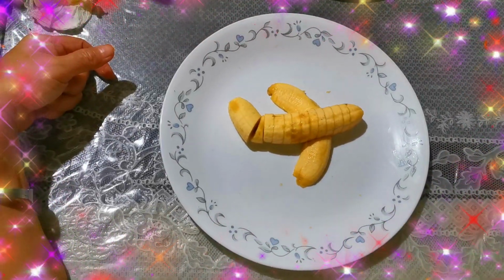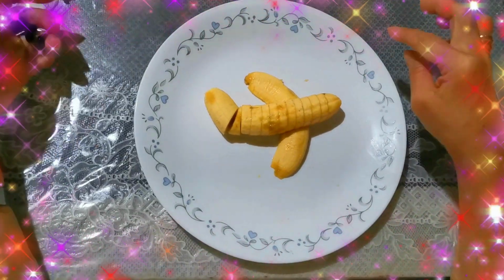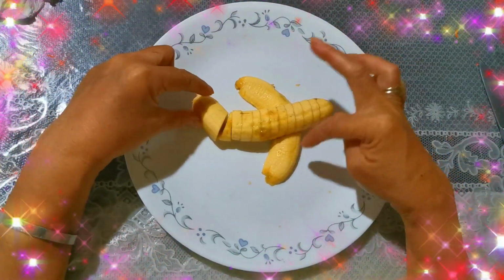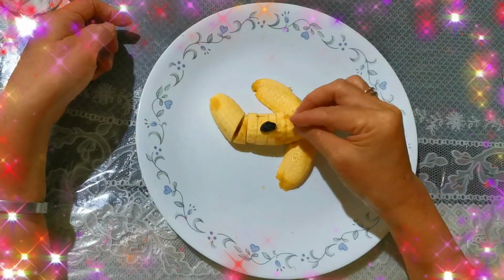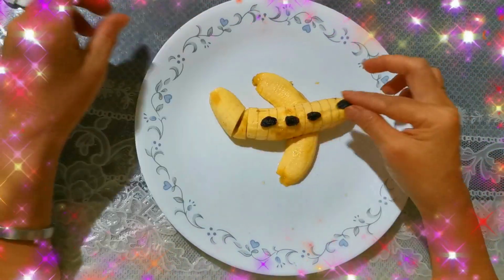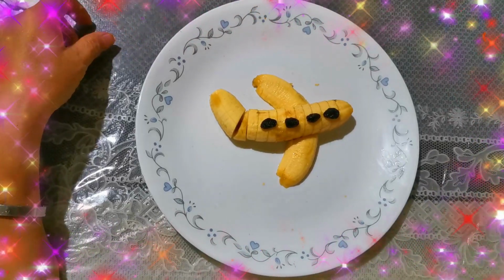For this food art, we're going to make an airplane out of bananas. I formed the banana into an airplane. First, the propeller, then the wings, and the tail. And then, form of clouds.